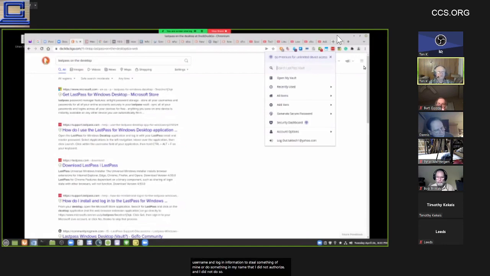So these are all issues. I don't care what computer it is. I don't care what OS it is. This applies to anything and everything that is online. So you have to use your head. And a password manager means I only have to remember one passphrase. Lastpass remembers all the other information I ever need for any account I have ever set up, unless I go in and delete that because I closed the account.